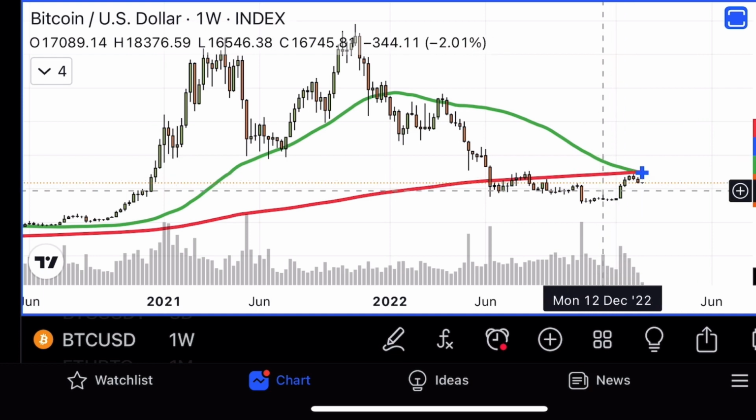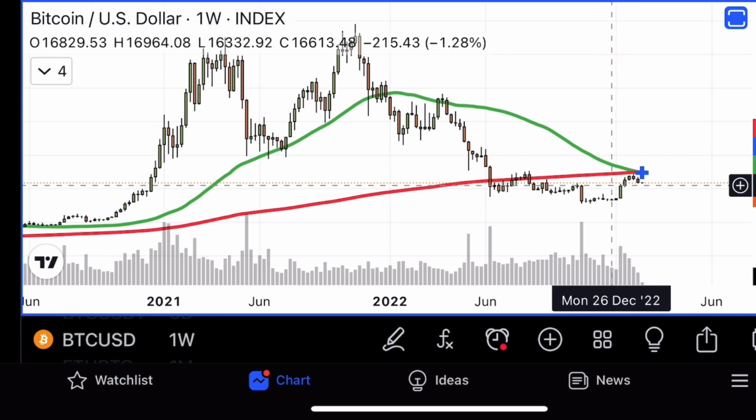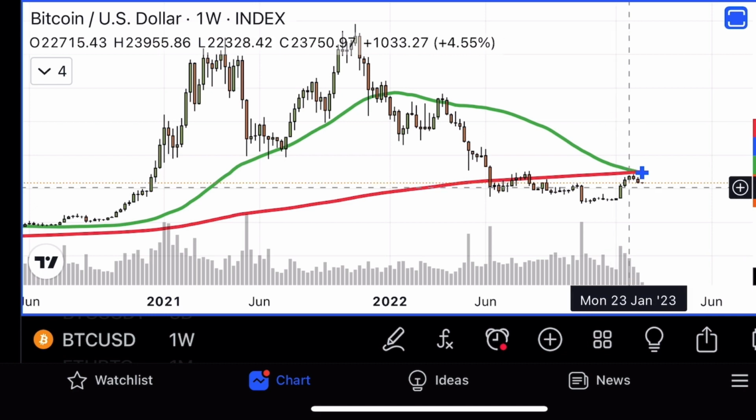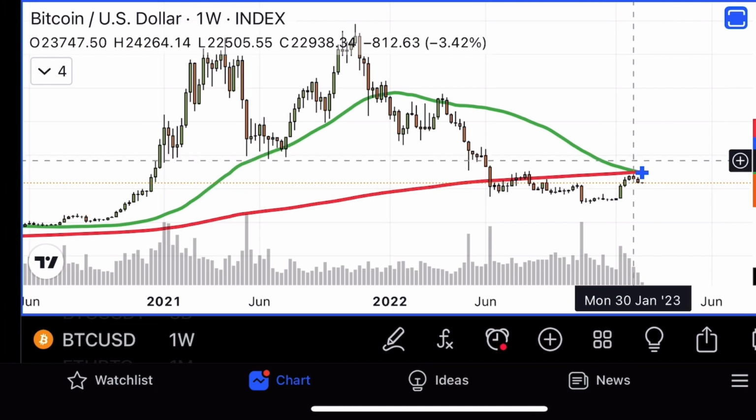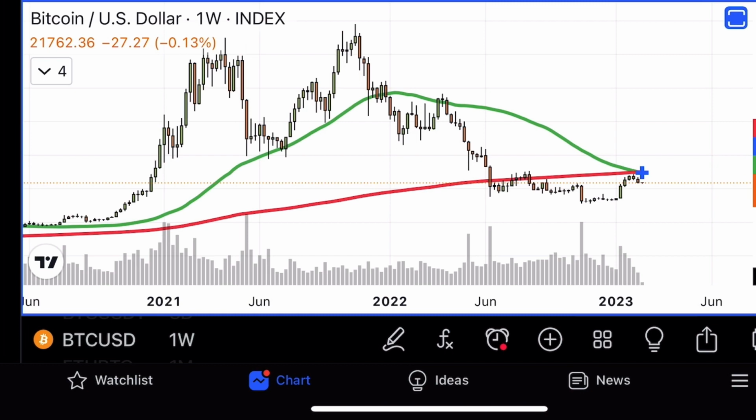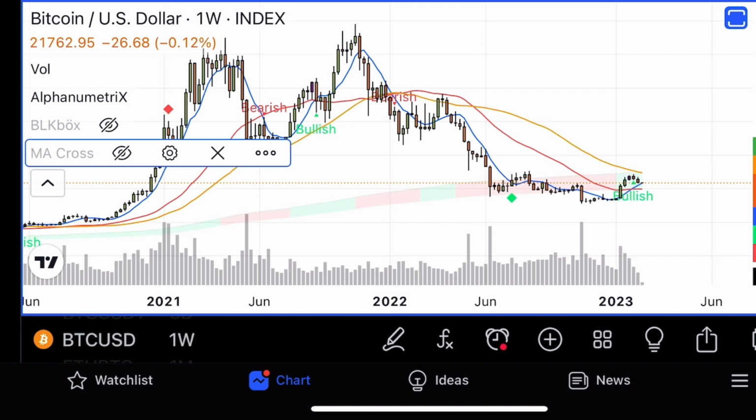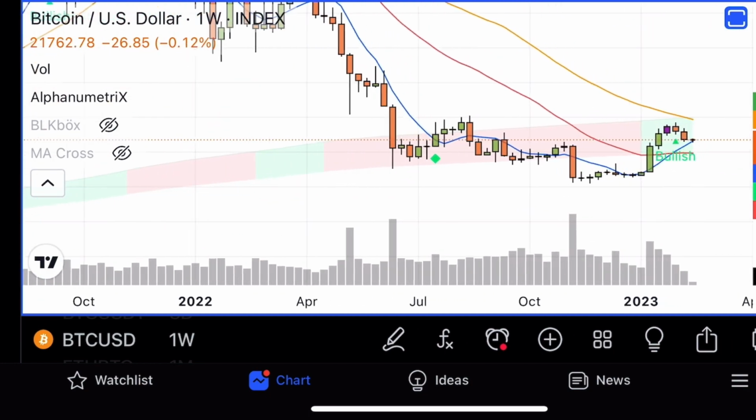Well, credit where credit is due. This is not the most bullish chart, but with my strategy in particular, we use a completely different set of moving averages with a completely different mindset on strategy. What I am looking at with my indicator is alphanumerics. We use different EMAs: the 7, the 30, and the 50. And as far as alphanumerics is concerned, we're bullish.